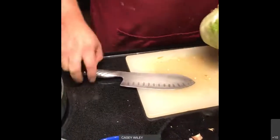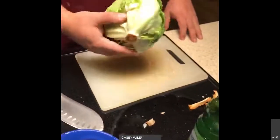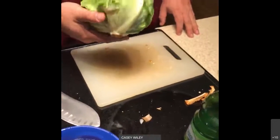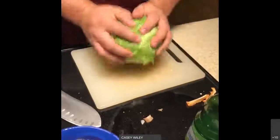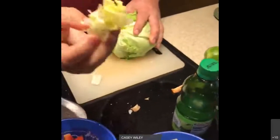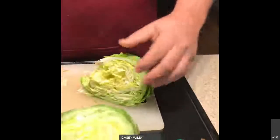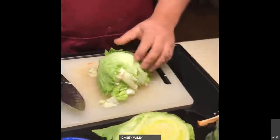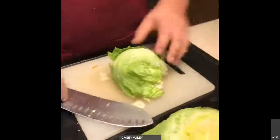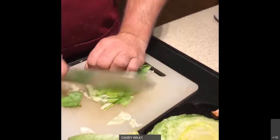All right. So the next thing I'm going to show you is with a head of iceberg lettuce. This is an old restaurant trick. You could cut it in half and then decore it with the knife. But why? You could instead slam it down on the core end. And what that does is it basically breaks this core out so that it comes right out. So now I don't have anything connecting all those leaves together. We would do that when we were having to process tons and tons of these at the restaurant. And now I just do it every time. And then you can slice this however thin you want. But iceberg, I really like a thin slice.